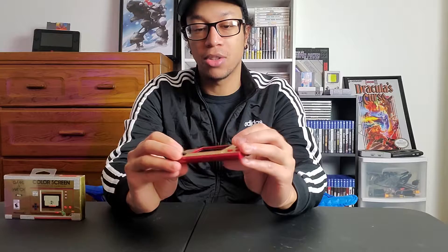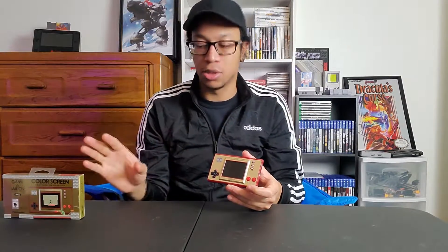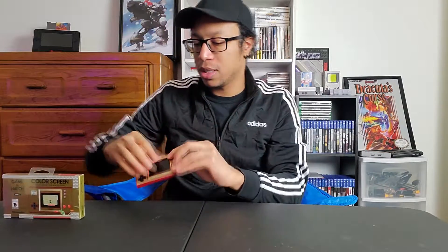The buttons are a little bit mushier than I anticipated — it's not the super tactile, clicky buttons they sometimes use. But everything else is really solid. The screen is beautiful at this size and resolution; the pixels look absolutely amazing. The moment I was playing it I immediately wanted to play Game Boy Advance games like Castlevania on this thing. The screen is really bright and beautiful. One interesting thing is the aspect ratio is a little off — it's not the traditional handheld aspect ratio; it's something closer to a TV aspect ratio, which is kind of weird.